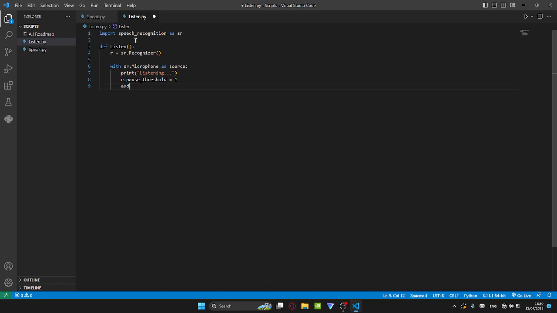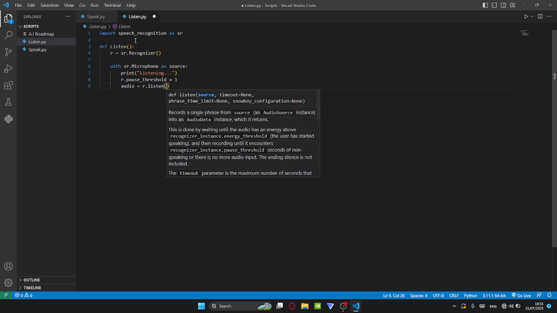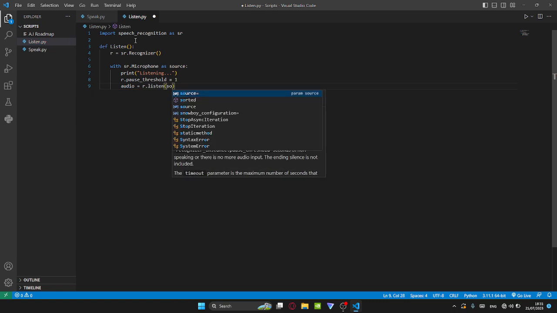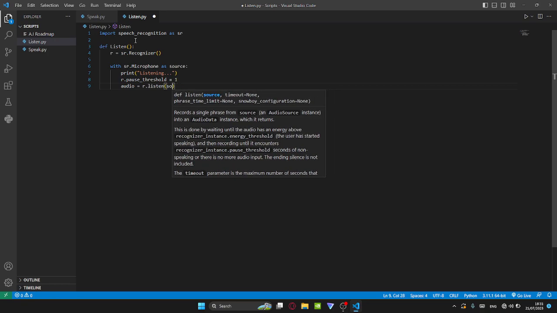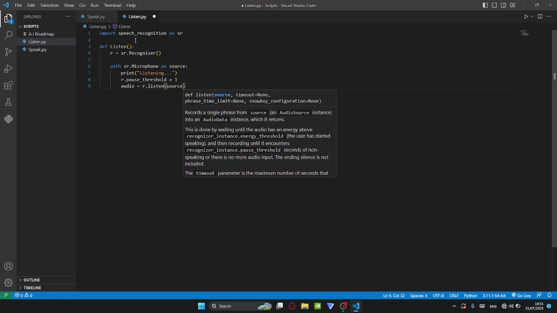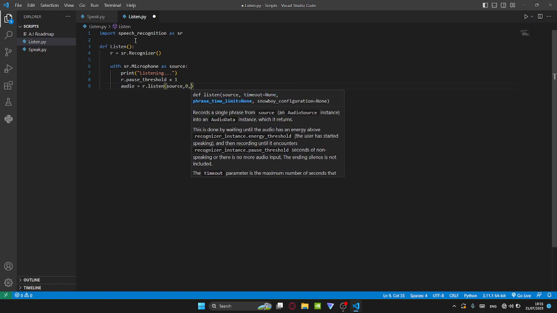Audio is equal to R dot listen, and then source comma 0 comma 4.